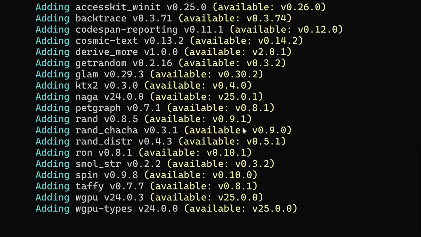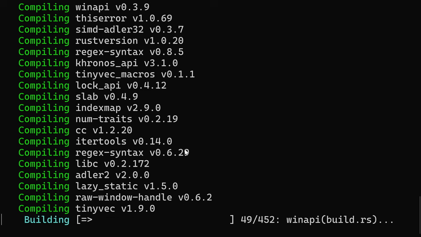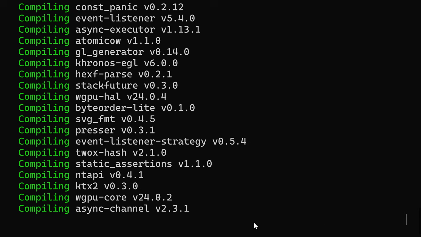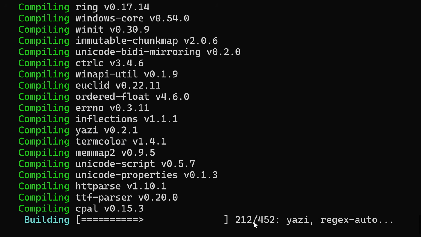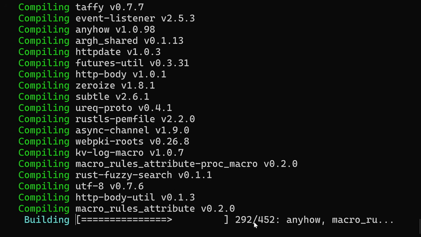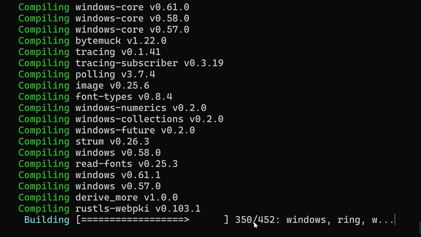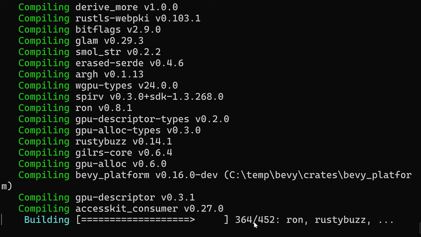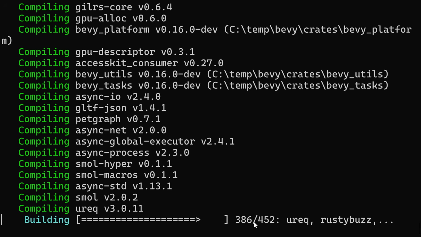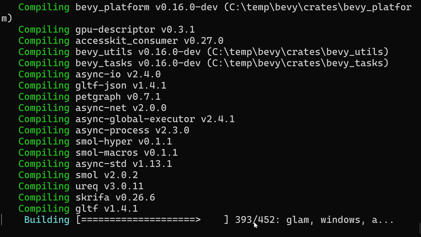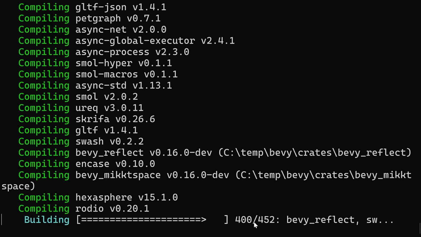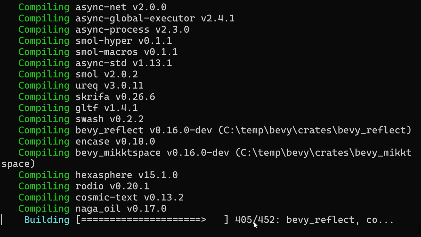I actually said 0.16 there, didn't I? You're going to notice here, this is basically the process of building in Bevy. You're going to notice down here, the build process is nice and speedy. So you can see here, I can just let this run in real time. So even though we got 452 items here, it will run through them pretty fast. The last couple are getting a lot bigger, so they're going to take a little bit more time. But again, the toolchain, the build systems, they all tend to be pretty responsive.